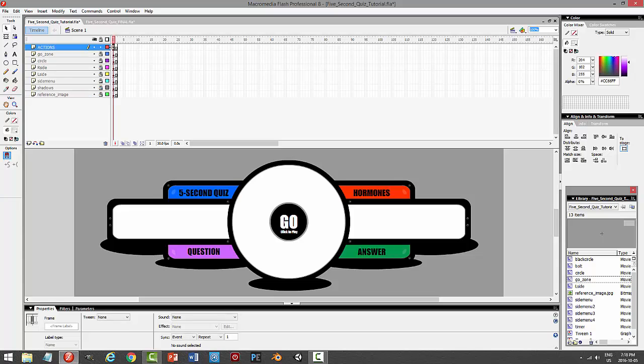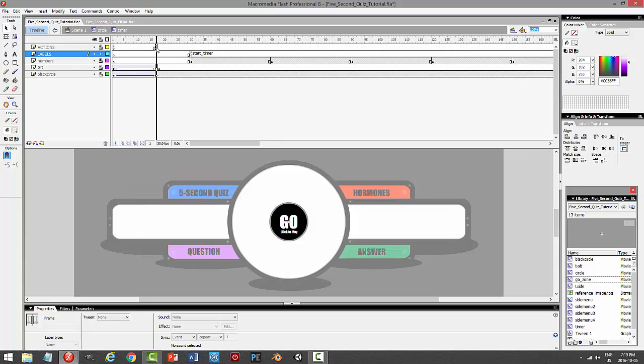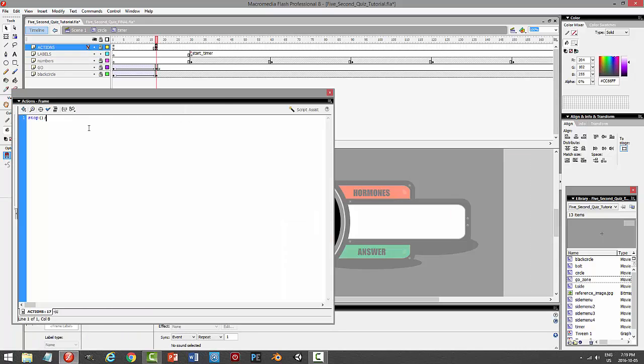And this is where I'm going to start the quiz. I'm going to want it to go to the second frame, and then I can put a new sort of hit zone to start the timer. So what I'm going to do is I'm going to go into the circle here and into the timer, and where it stops right here on frame 17, I'm going to say root.go to and stop frame 2.